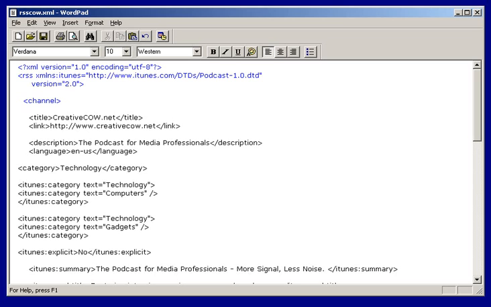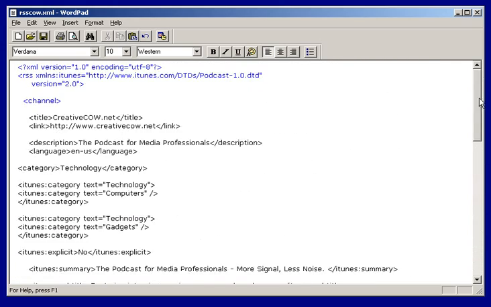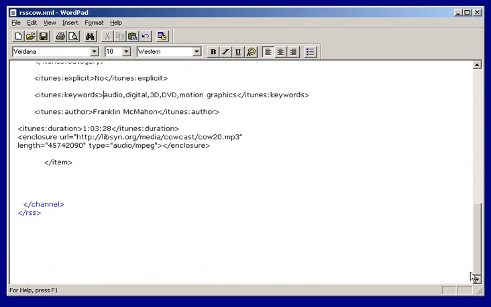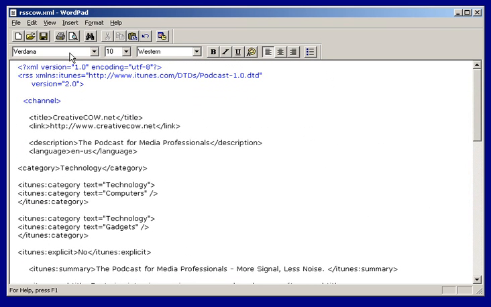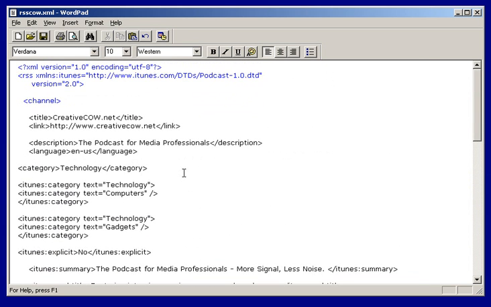Let's get rid of Firefox for a second. Okay, so this is an example RSS feed. Now, I'm going to scroll down and show you that that's it. This is a feed. If I submitted this text file to iTunes, I'd have one episode up and it would be live and millions of people could have access to it. So very, very simple. I'm going to walk you through exactly what we're looking at and how to code it.